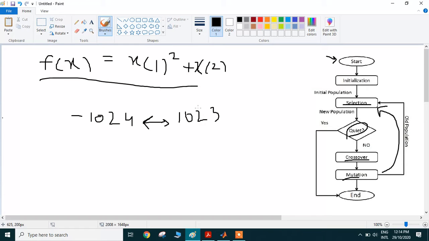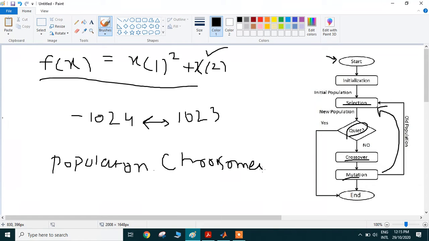I'm not going to really code in front of you, but I'm going to explain the code that I have written for this problem of minimizing this function. The first concept you need to understand in advance is that I will create an array of population, which contains an array of chromosomes, and the chromosomes will contain two genes, x1 and x2.